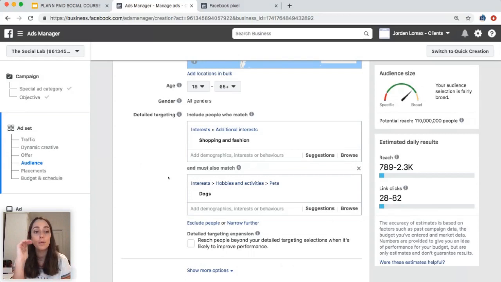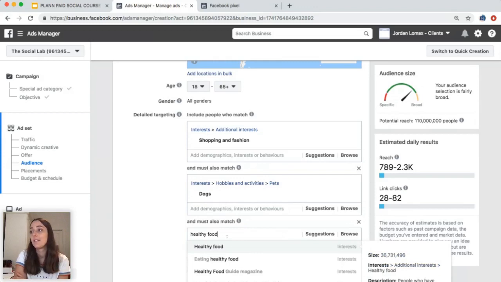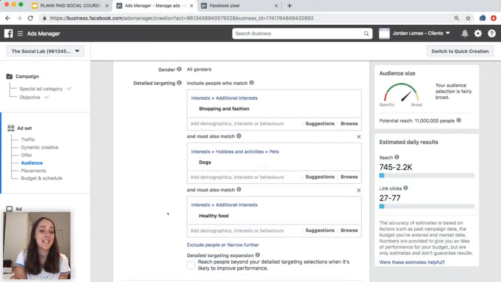If there are multiple things that someone needs to be in all of them, make sure you click narrow and add those things in. Maybe they also need to like healthy food. I don't know. Interesting targeting going on here. So this is narrowing that audience. You'll find if you do it the other way and put them all in here, the audience actually gets bigger and bigger because you're actually giving them way more things that they can be interested in, and they only have to be interested in one. So a huge thing to remember today.